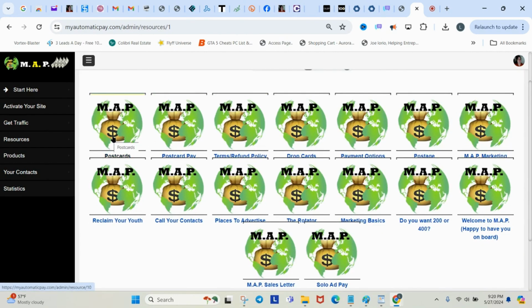See, this is where I'm not going to have time to cover all this. And I don't want to spoil it either, because there is so much in here. If you could look at this stuff and maybe enlarge your screen, or whatever you have to do, just to read some of the stuff. There's postcards, postcard pay, drop cards. Those are so cool. Oh my God, I've been doing that. I did that myself.